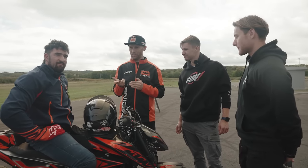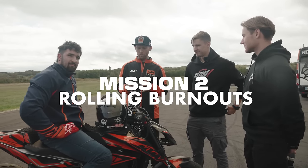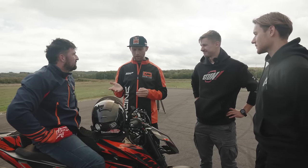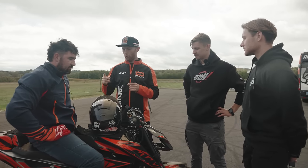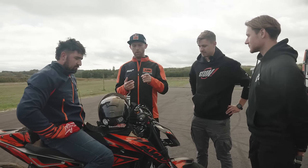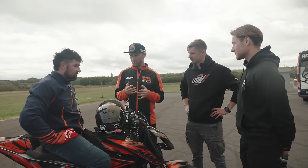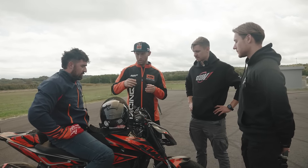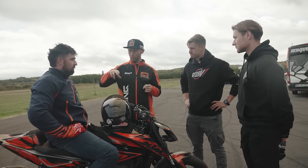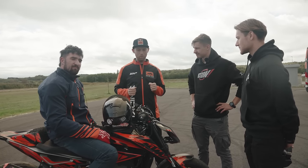We're gonna go for the next exercise, which is actually wider rolling burnouts. You will feel that your rear tire is getting less and less grip because it's overheating, and you will feel also that you need to use the front brake less and less. Because it starts to slip, and then you don't need to press that hard on the front brake. So that you differentiate the tricks also for the people that watch.